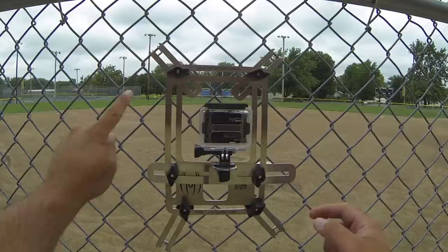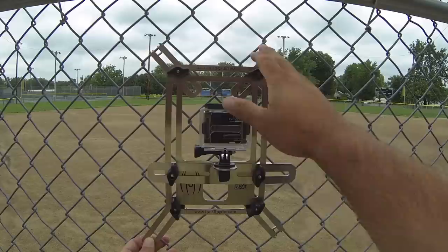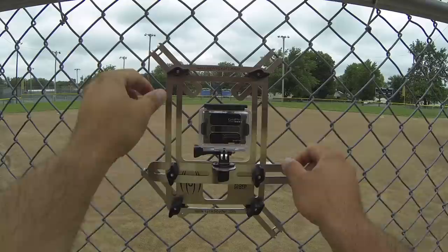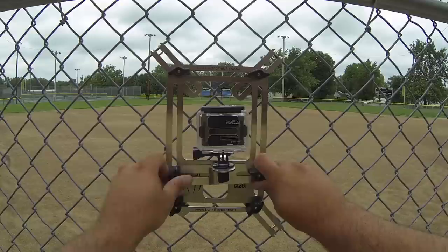On this last one, because of the way a chain link fence is designed with a high piece and a low piece, you'll usually find that the bottom left corner is difficult to get to. You can push on this corner to get in there, but because we've got three good solid connections, it's usually just as easy to push it onto the other high part of the chain link fence and tighten that down. Because we're pulling away from these two points, it's not going to go anywhere. Give the fence a shake and you'll see that you're firmly seated.